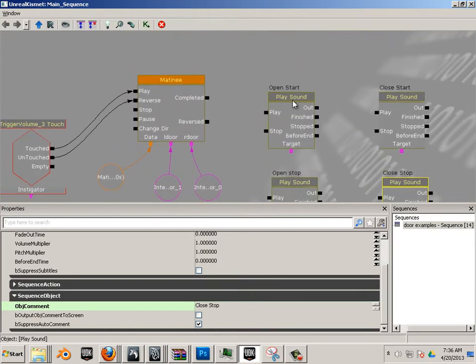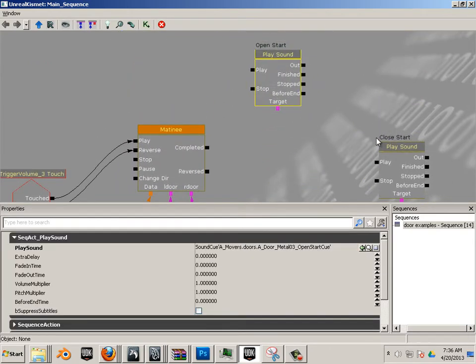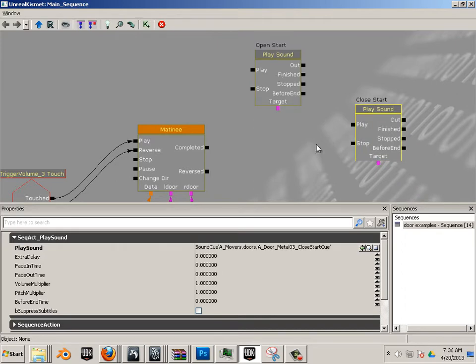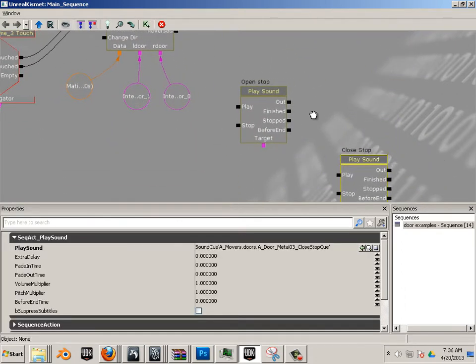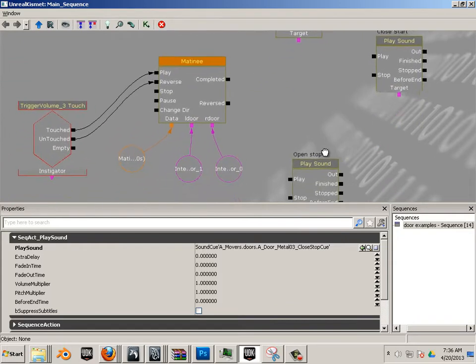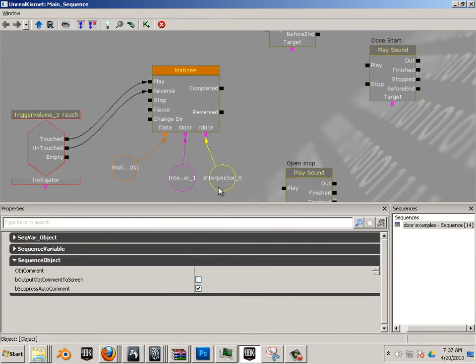Okay, now sound comes from something, and we need to specify what that thing is. Just spreading these out a little bit. That thing is going to be the door itself. So I could take this door, this is the interactor, Control C, Control V, and place it right here.